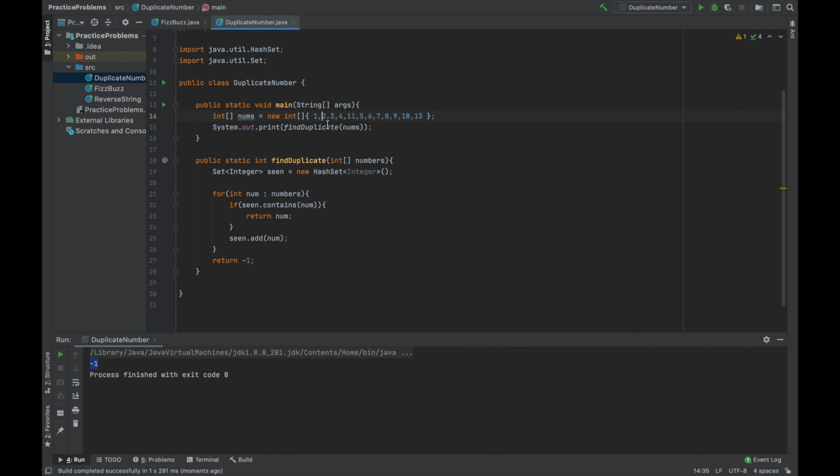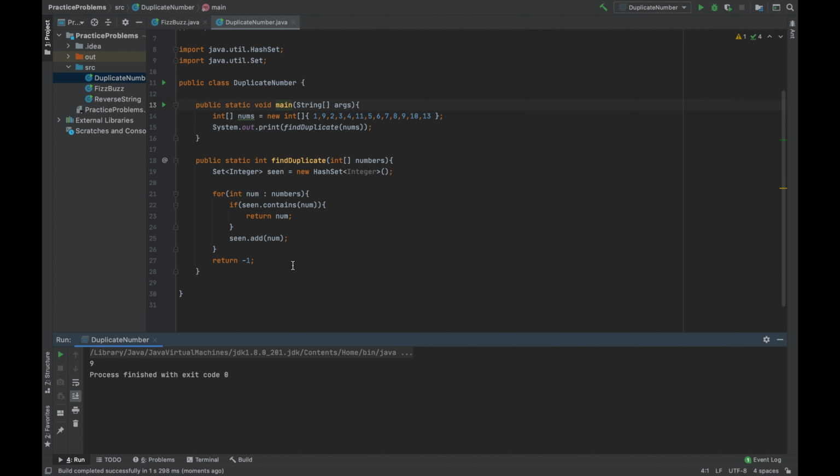But let's say we add in a 9 here. On this run, we will get 9. Great. So from a quick testing, we know that our program is working. We can do more tests to see if there is any edge cases we're missing, but it looks like this is pretty good to start.